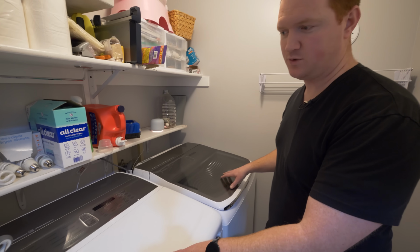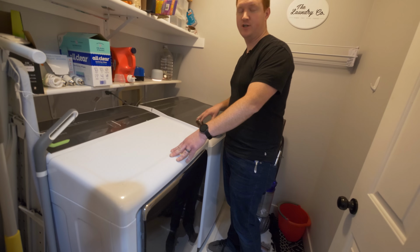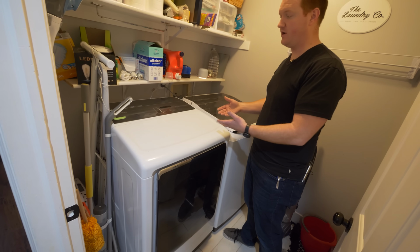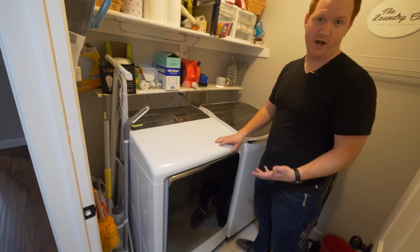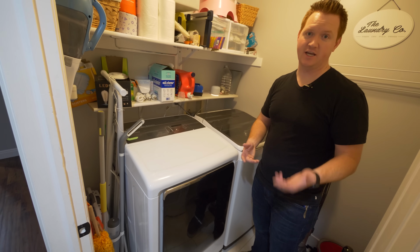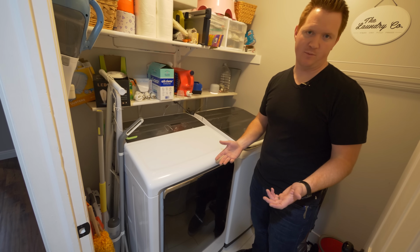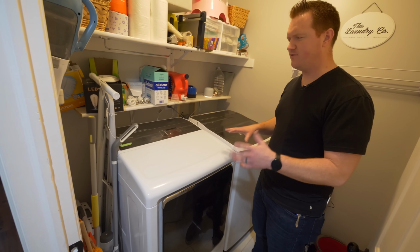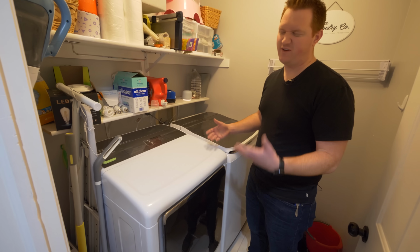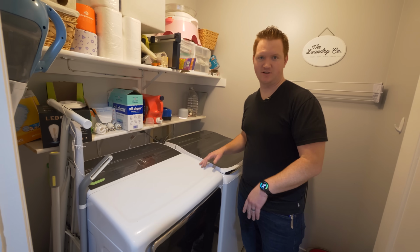Now here, these are the first automated appliance that I have. So these are Samsung washer and dryer, and they work with SmartThings. So what we have happen is whenever a wash is done or the dryer is done, it will automatically notify us on our phones via SmartThings saying, hey, your washer is done or the dryer is complete. So we know it's time to come and switch the laundry. Now there may be a few more things that you can do with that. You can remotely start a wash, but we found that just the notification is the most helpful to know that we need to come and change the laundry.